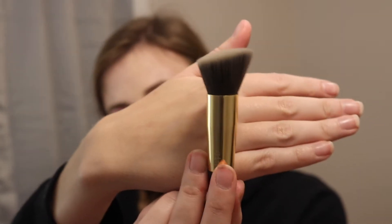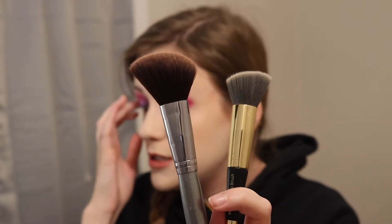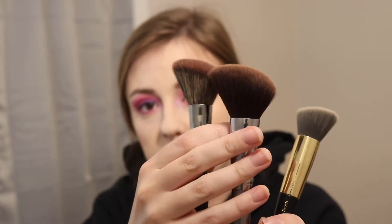This is a brush — it's the Billion Dollar Brows Sculpting Duo Brush. One of the sides is completely flat and weird. I don't have any other brushes like this. Usually angled brushes have more of a curve to them — they're not so bluntly just flat like this. The other side I tried for a little micro contour, for highlight, for under-eye powder — no. I can't do this brush. This is not it. It didn't really blend out anything — it just kind of left a little streak. I wasn't into it.